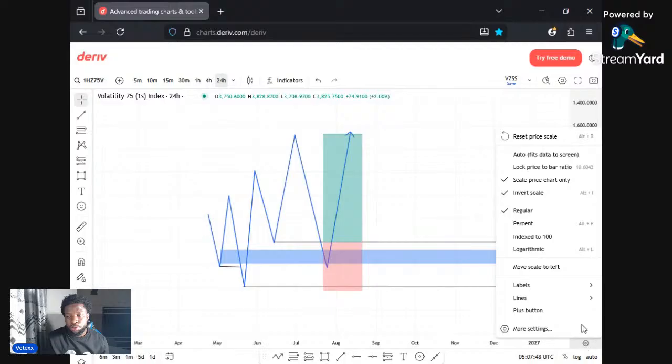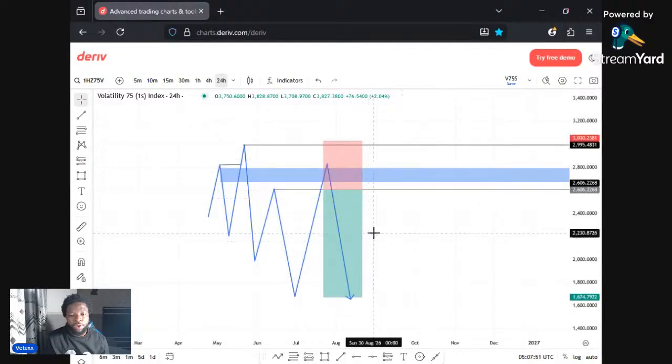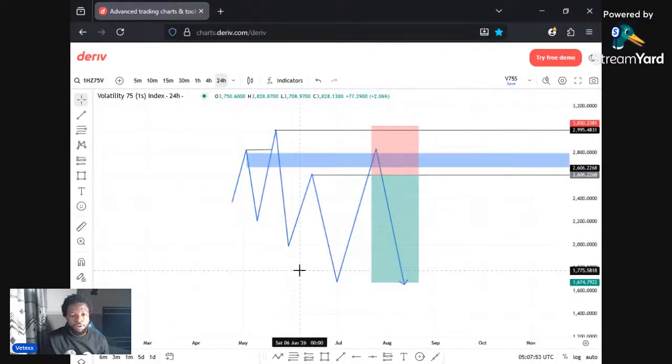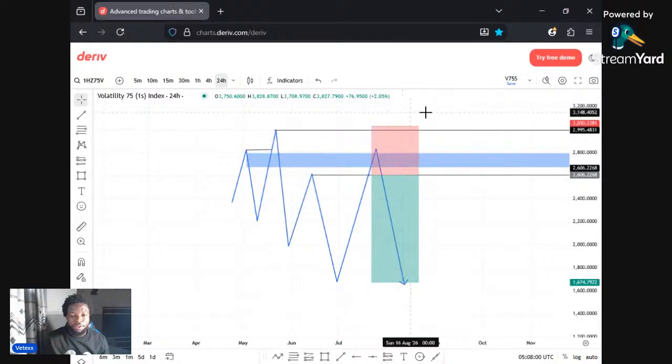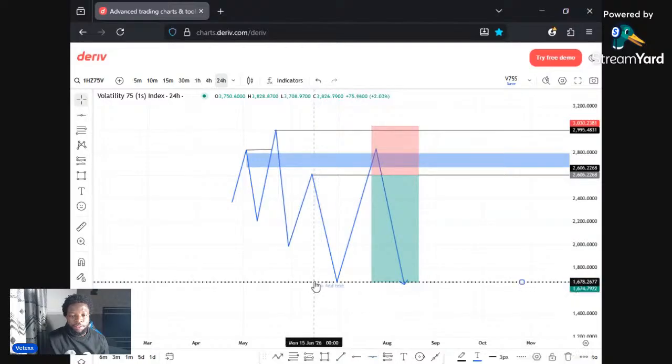So now this is basically it. When you are doing top-down analysis, this pattern that you spot on this time frame, let's say you spot your pattern on the weekly time frame or the 24-hour time frame, this will serve as direction. It will show that this is point A and this is point B. Price starts from here and this is where it's going to take out the targets.